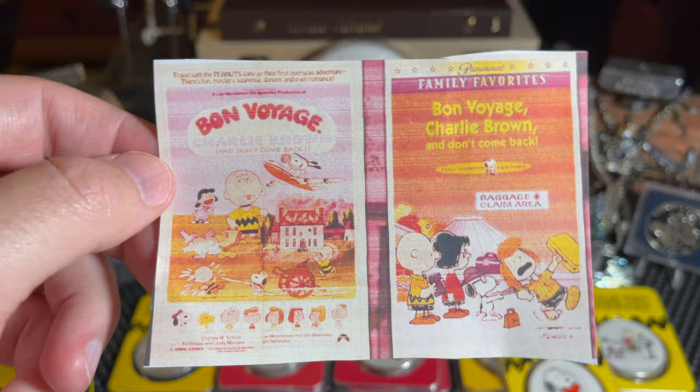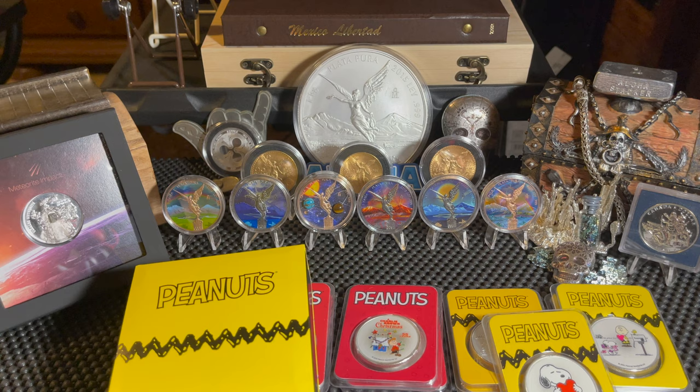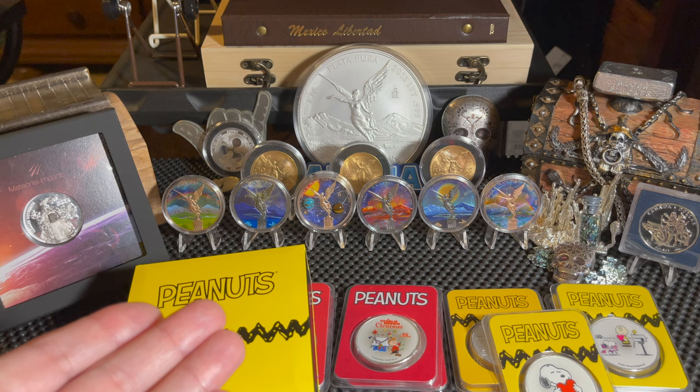So real quick, before we get to the drawing, I do want to cover one little area where we talk about some interesting facts, things you might not know about Charlie Brown. As I said before, Charles Schulz was the inventor. His lifelong ambition was to be a cartoonist, and that is what he did. He started with the newspapers and finally got into making actual cartoon movies.